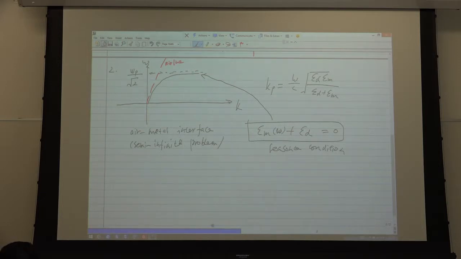To excite the surface plasmon, we face the momentum mismatch problem. This is very similar to exciting a guided mode. Because for a guided mode, you give omega, and you can see here, that's a mismatch. The tangential wave number of the surface plasmon is always larger than k0. So the surface plasmon is also a very special guided wave. To excite a guided wave, you must solve this momentum mismatch problem.